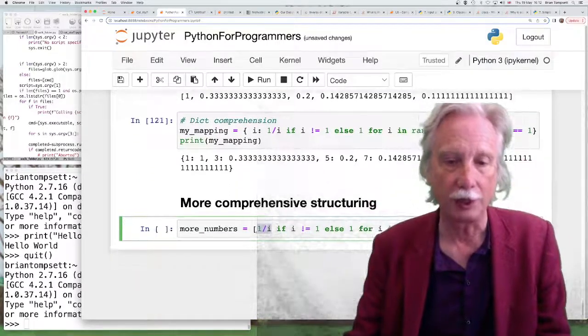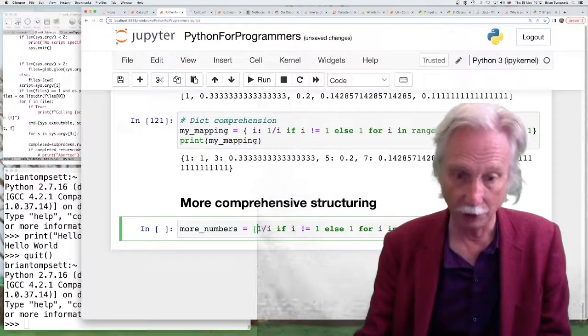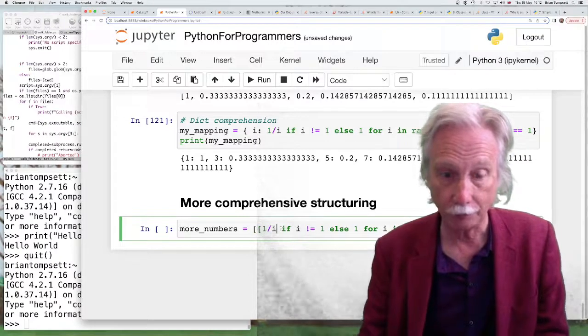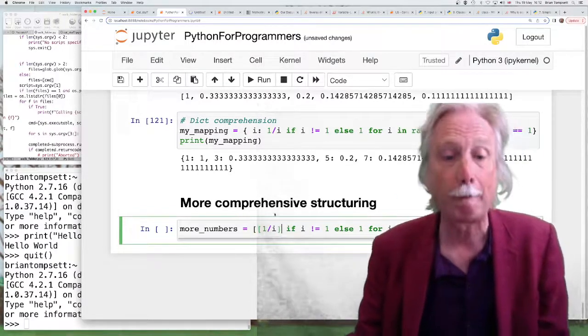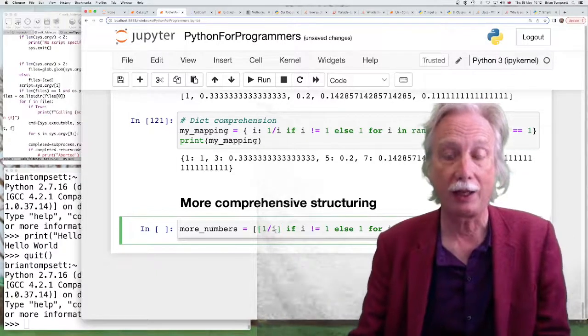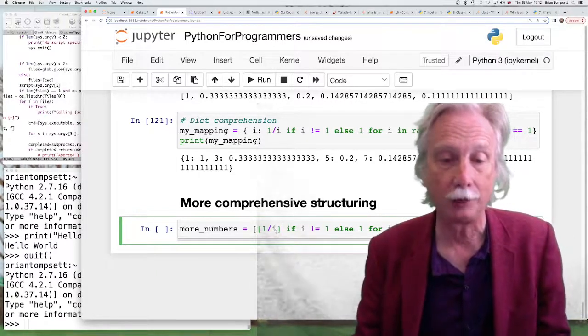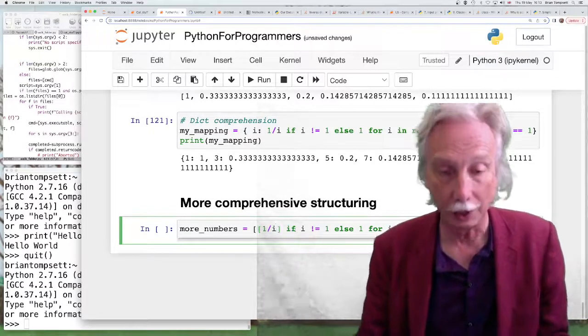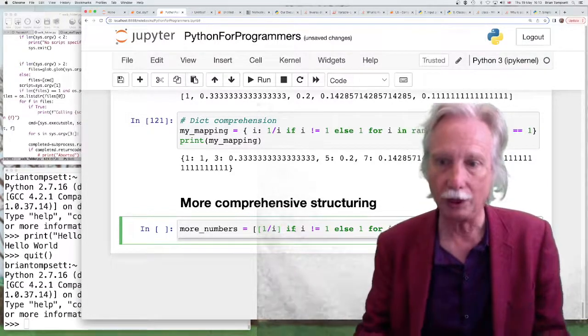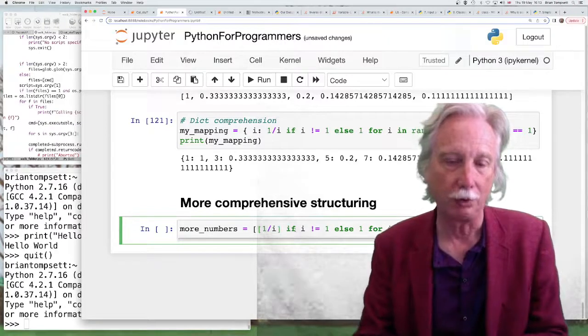So, for example, I could start another set of square brackets there, and then that thing inside there could be another list or dictionary comprehension.